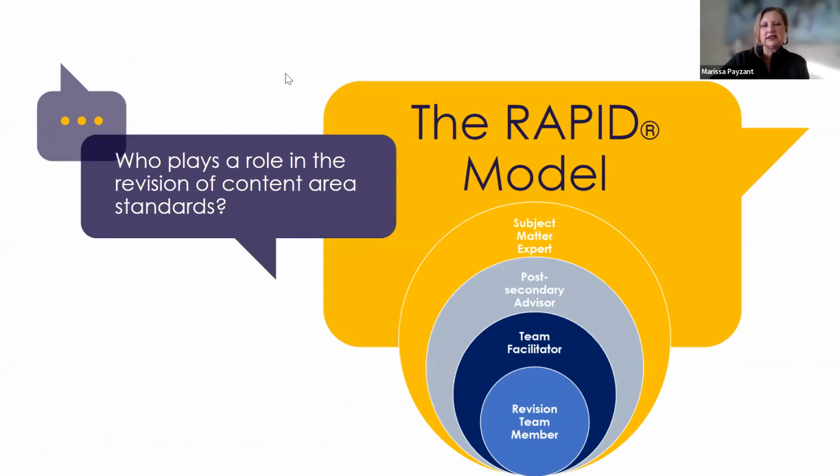Okay, so the process, as I mentioned, we started in the spring of 2021, and we have a well laid out process in terms of what happens first in the revision, who's involved, what are everybody's roles. It starts with a public input survey. We take that set of 2015 standards and share it out with the field with a standard survey of what needs to be added, what needs to be removed, are things not working, what needs to be updated, refreshed, all those good things. So there's several people who play a role in that.